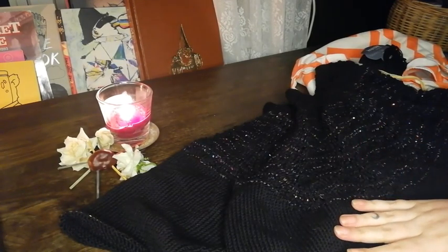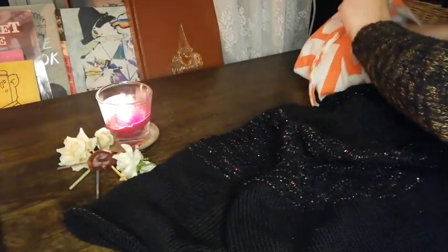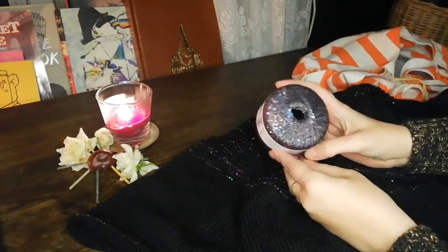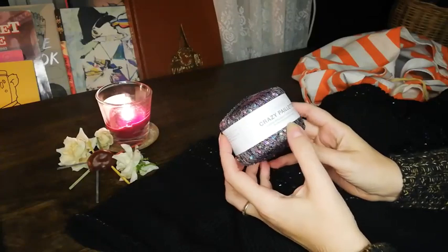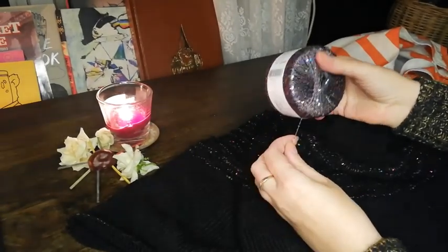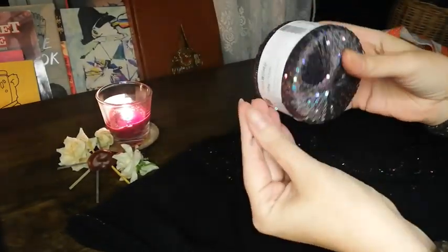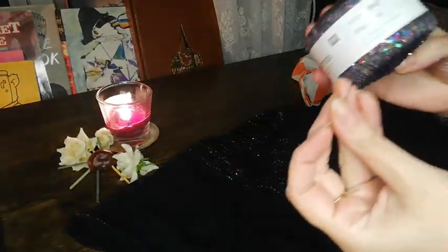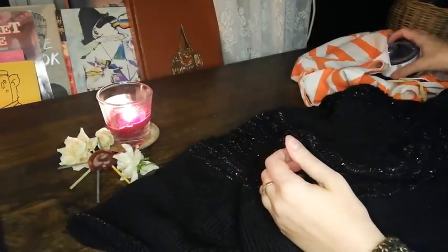So I wanted to try something different, and then I got this sequins yarn. Now let me see, oh, I have one here. This one. Sparkly! It's so lovely. It's Rico Design Creative Crazy Paillettes. And it's just a really, really thin strand of polyamide and polyester with these lovely sequins on it. And I wanted to use that.